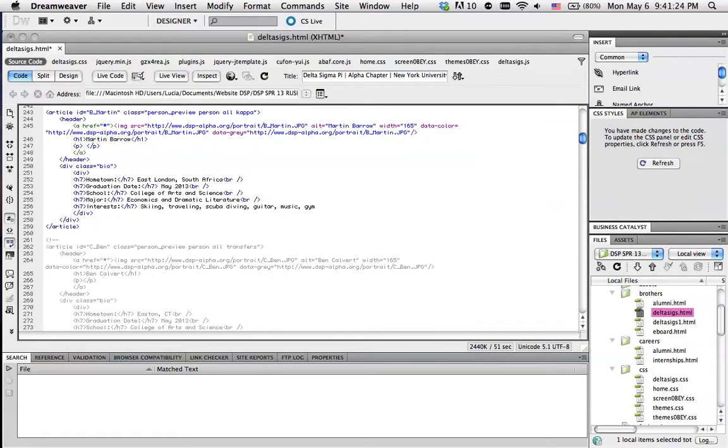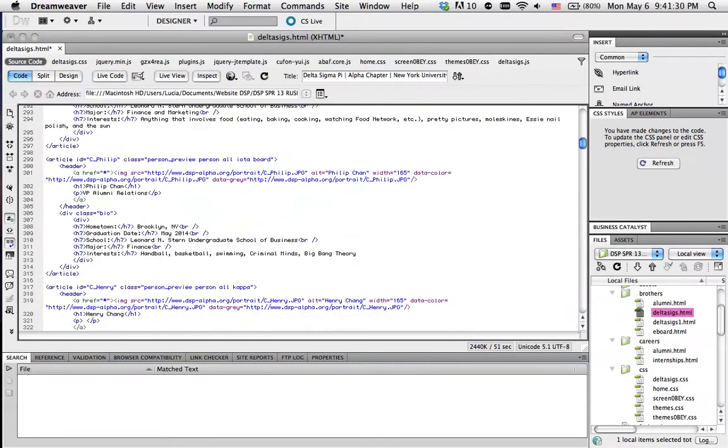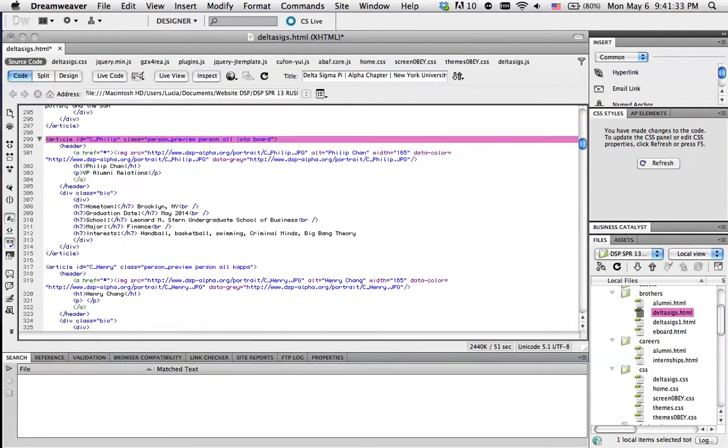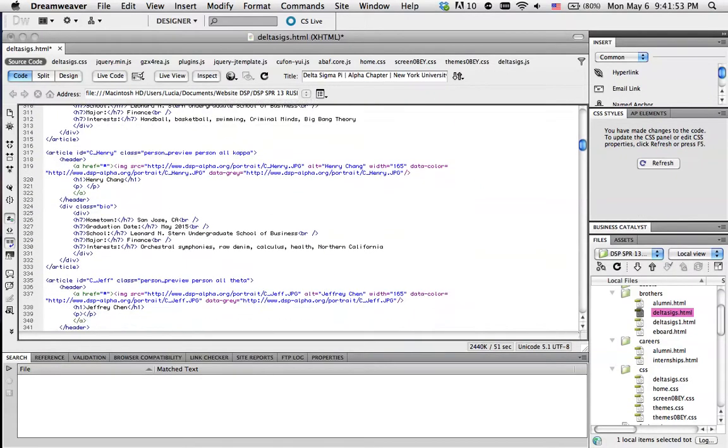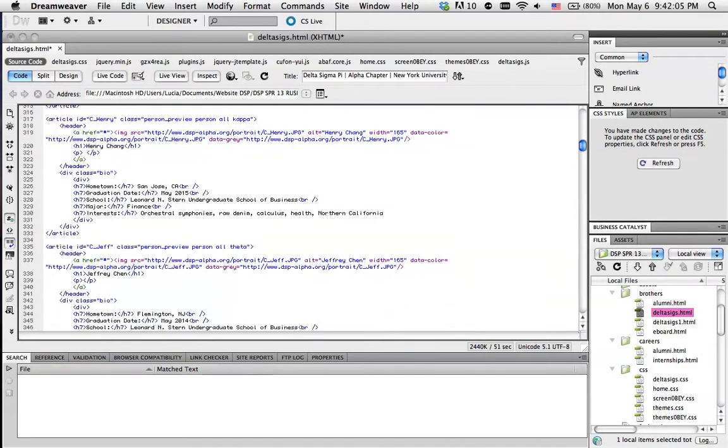And also, you just got to be careful if people were on eBoard before and they're not anymore, you have to make sure you take away the board tag. And if they are now on eBoard, you have to put in this tag under the class section in the first line of every person's entry. And also you have to make sure that you put in their actual title. Or if they're not anymore, then you have to take this out or else it's going to show up. So those are just a few things to keep in mind. Other than that, it's standard for everyone. Everything that pertains to a specific person, you just gotta change for whoever you add in. So it's pretty straightforward. So yeah.